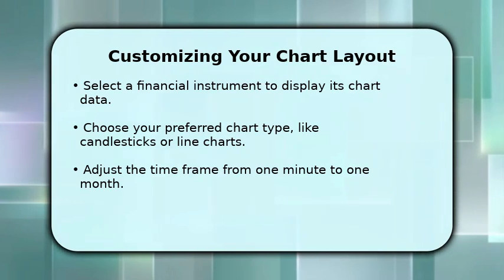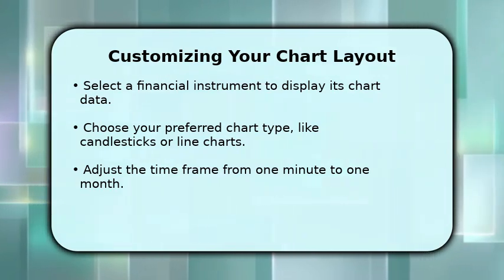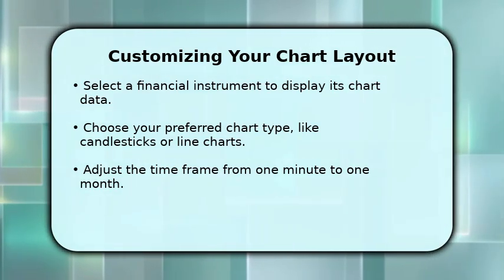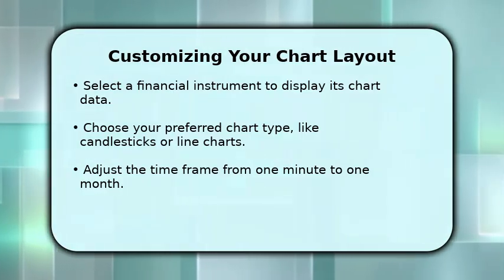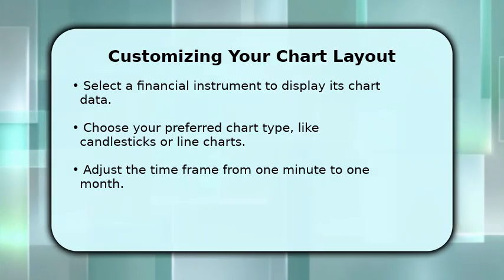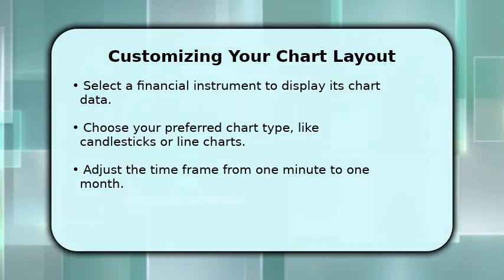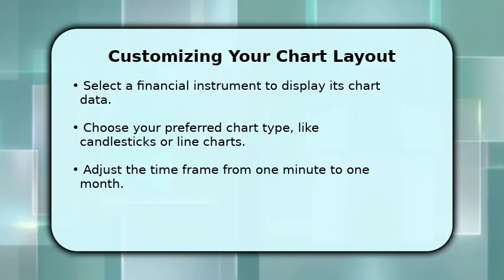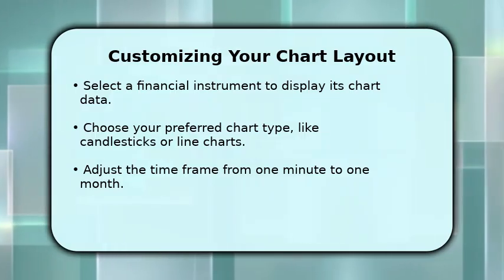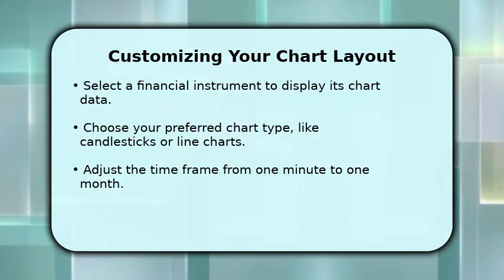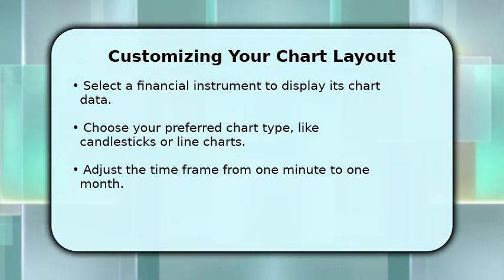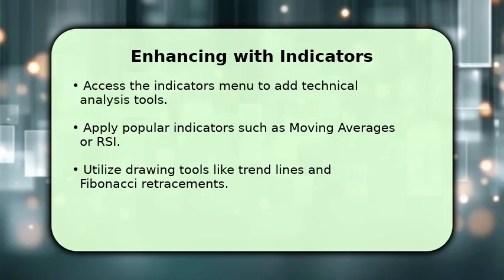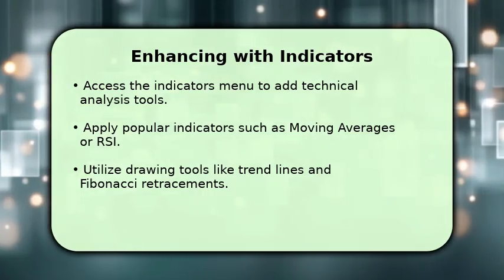Now, let's get your chart looking just right. Tap the search icon to find your desired financial instrument, whether it's a stock, crypto, or forex pair. Next, select your preferred chart type. Many traders favor candlesticks for detailed price action. You can easily switch time frames from a quick 1-minute view to a broader 1-month perspective, giving you flexibility for any trading strategy. To deepen your analysis, let's add some indicators.